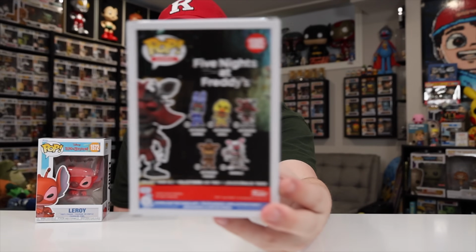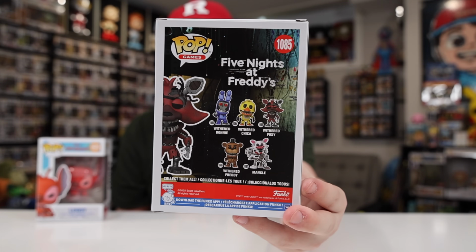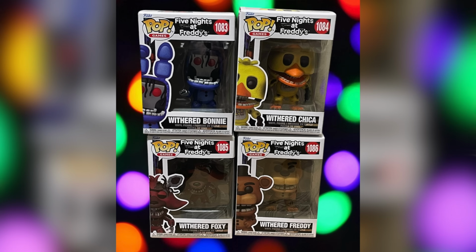and I cannot wait to get the rest of the set. You know, the ones that I was just showing you with the crushed box on the back. Oh, and actually, funny enough, my Hot Topic, because, you know, later on in the day, they'll post the ones that are coming in for the next day, they just posted that they got the other ones for the set. So it means I'll be able to find them soon. I don't have them yet.